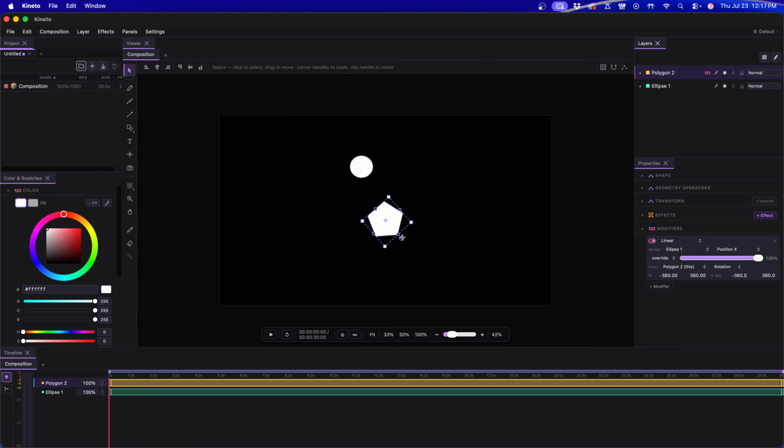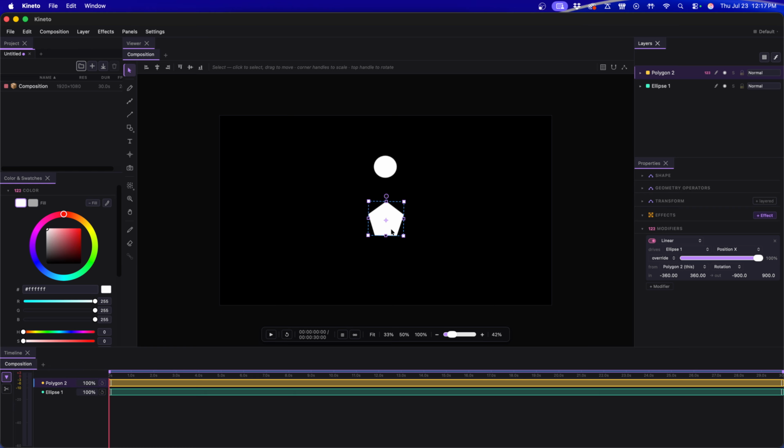It's only moving 360 pixels either way, so it's matching one for one the rotation. I actually want it to go kind of all the way over to this side. I'll just say negative 900 and positive 900.